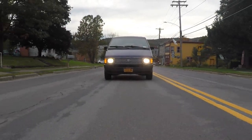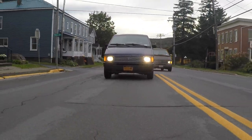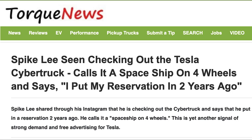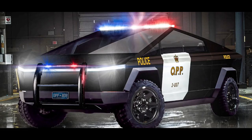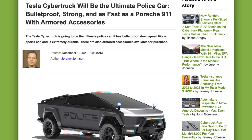To just beat you over the head with this one more time, a couple of epilogue-worthy addendums. The famous director, actor, and New York Knicks fan Spike Lee recently confirmed his Cybertruck reservation, calling it a spaceship on four wheels. This is the crystallization of my thesis, because that's what the underground yet thriving Aerostar community have been calling our Earthbound spaceships for years and years. And if you see this, Mr. Lee, why not make an Aerostar a Spike Lee joint? Pick one up in silver and park it next to your Tesla. Finally, the very nice folks at Torque News have an article making the case for the Cybertruck as a police vehicle. As you might have guessed, the Aerostar response is: of course. Been there, done that.